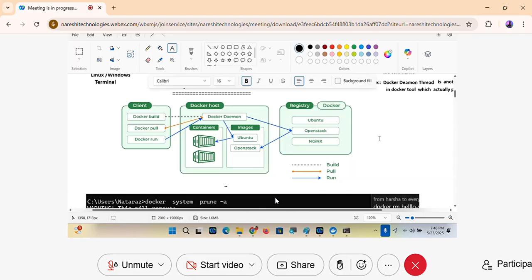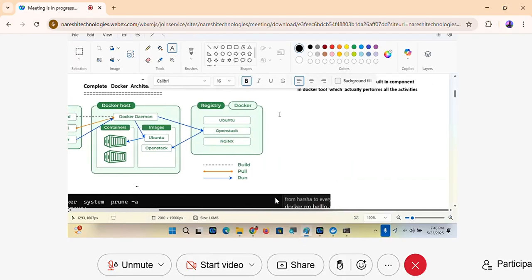Look at the run. Run is talking to daemon. Check whether the image is there or not. Using Docker pull, it gets the images from Docker hub to local host. Then it is executing. Okay, how to create image? For that, the build command is there. Are you understanding my statement, guys?